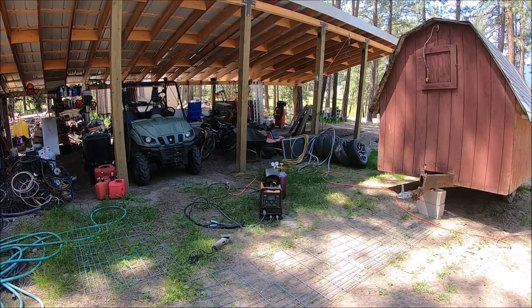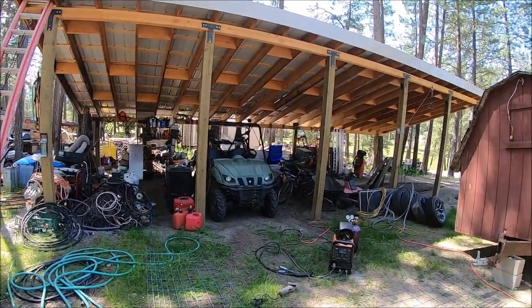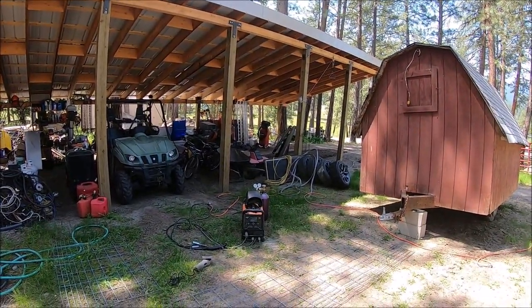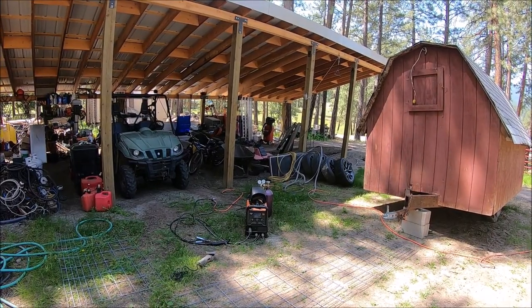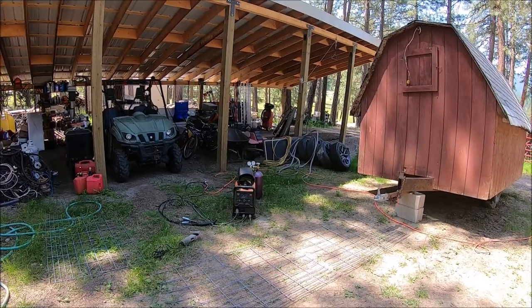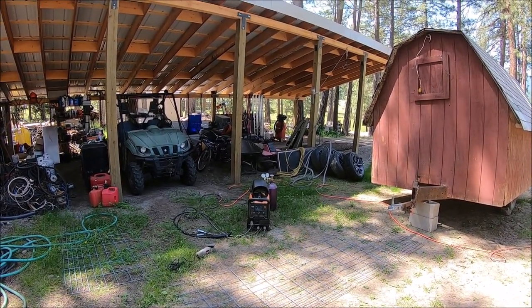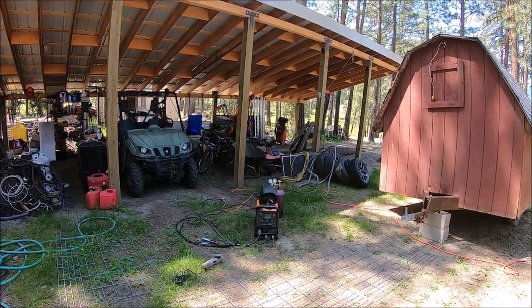So here we are at my shop. As you can tell, it's not really a shop. It's basically a roof, and that's it. That's all we got to deal with. So all our equipment is covered, but it's outside basically all year long.